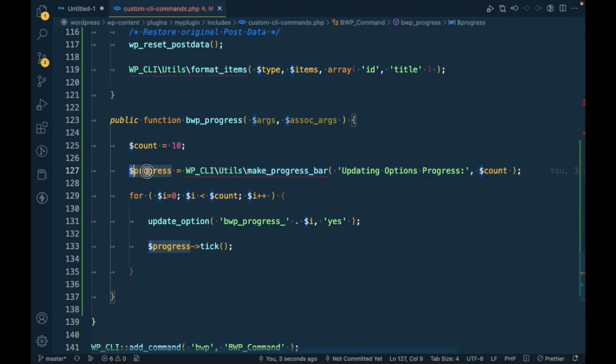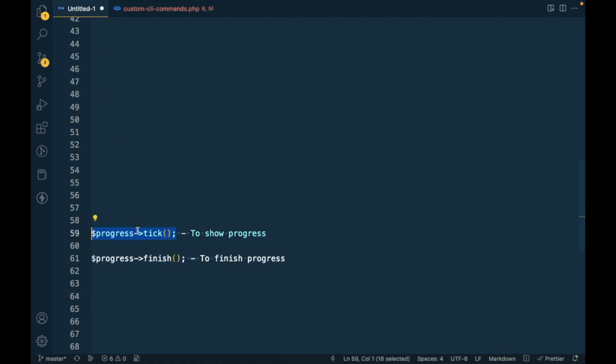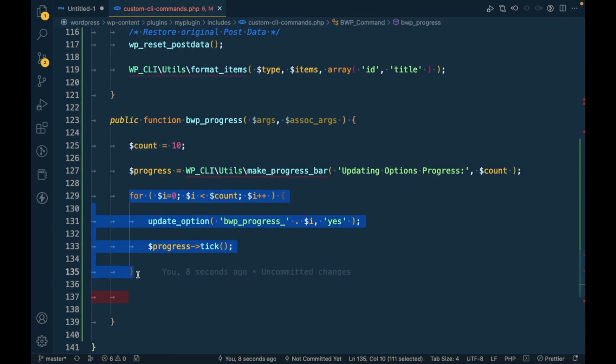We defined progress over here using this function, and tick is the method of this particular object. And outside of the loop, once your whole process is done, we have to use progress finish.